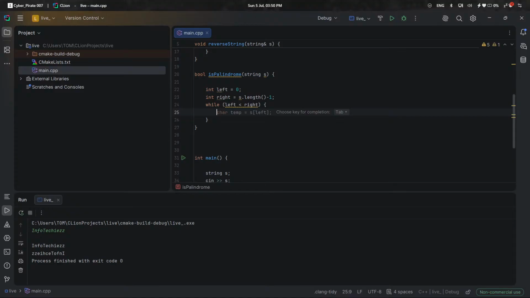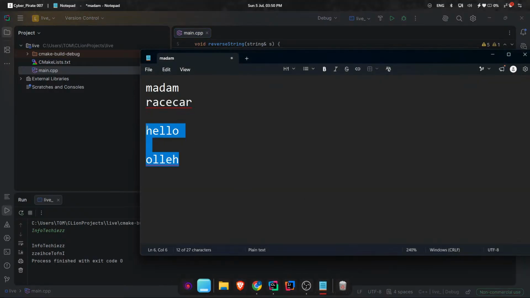Here we don't need to reverse anything, but we are going to check these two pointers. Let us take this example, madam, where the indexes are 0, 1, 2, 3, and 4. This is the 0th pointer and the 4th pointer, and I am checking whether these two characters are the same. If they are the same, we will move to the next pointers. And if any one of them differs, I will return false.